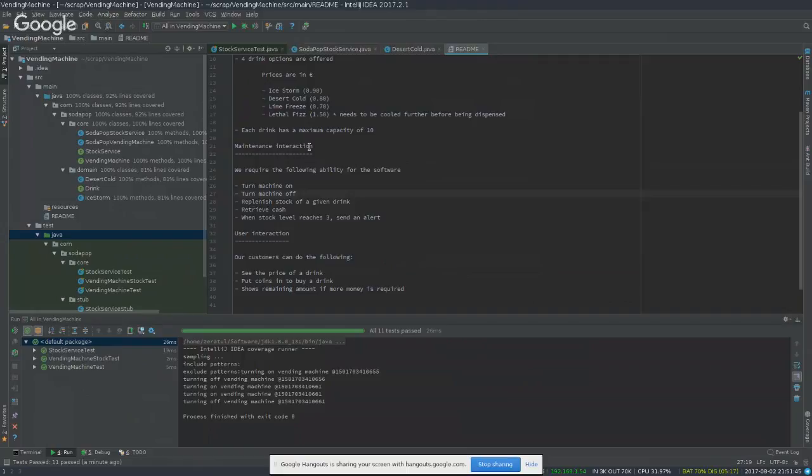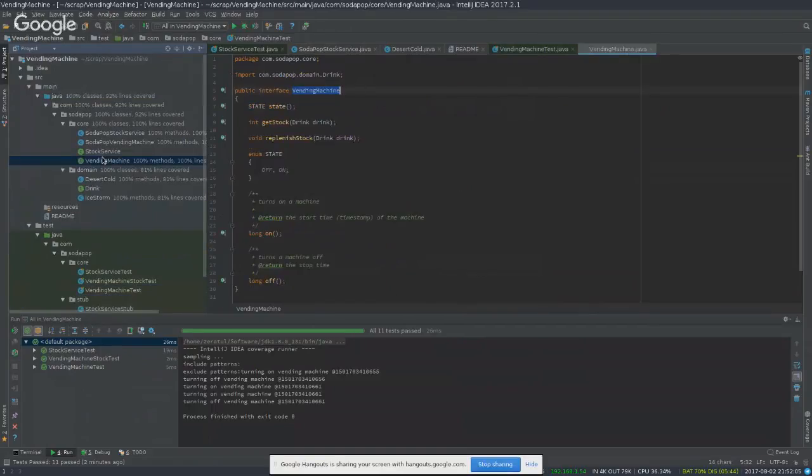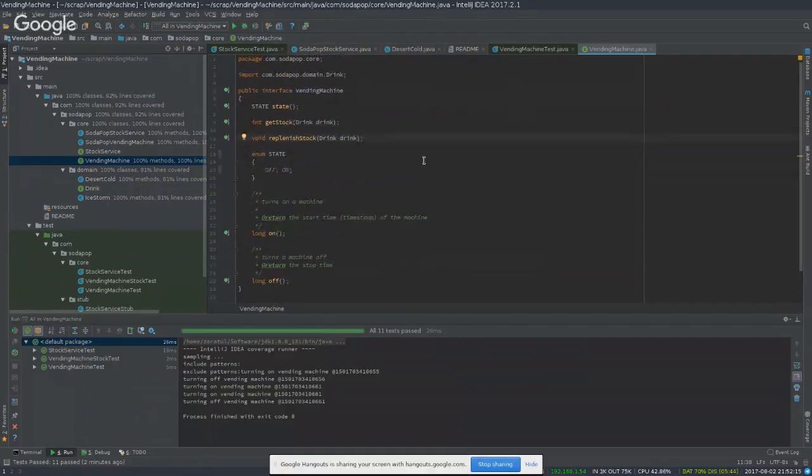So remember, in the requirement, the company was saying, well, we want these maintenance capabilities for our technician staff. But we also want, obviously, the user-facing service, right? So let's come back to our vending machine here, and we have a look at it. So we saw that our vending machine is giving our overall API of what can be done and what cannot be done, right? So it seems like right now all of these tests we have written have been focused on the maintenance part of the vending machine.